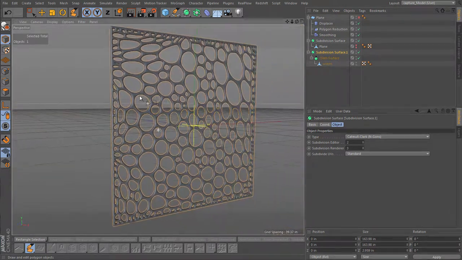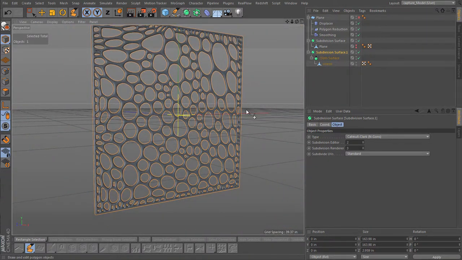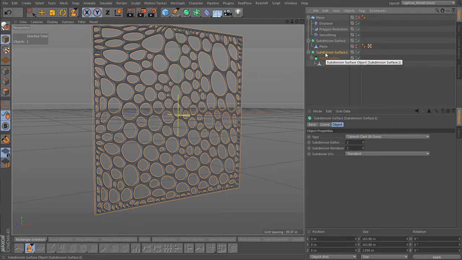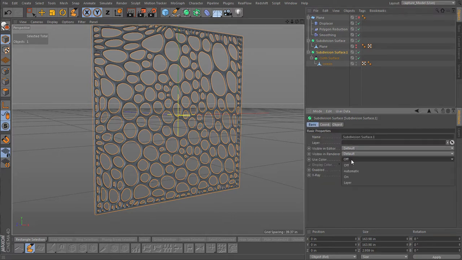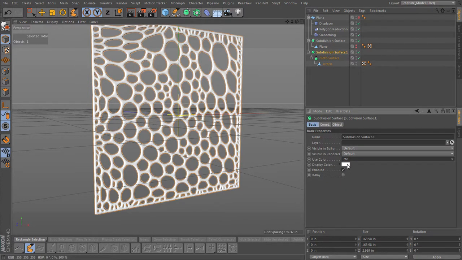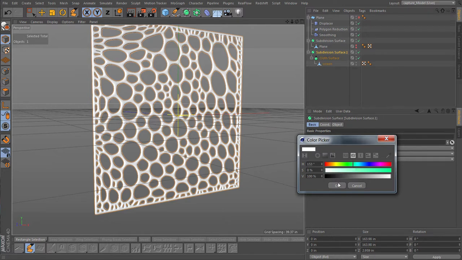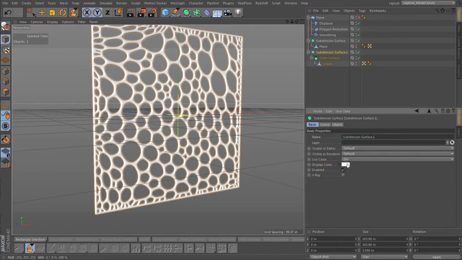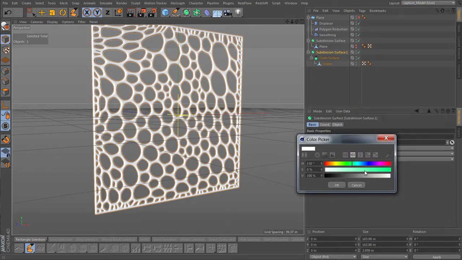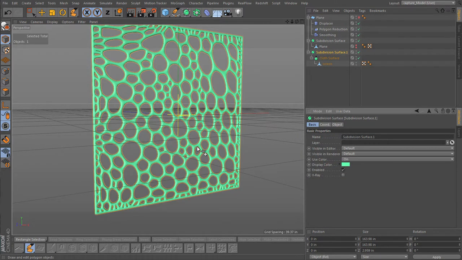All right, looking nice. Here, let's put a color and a little material on this, so it's easier to see. There we go.